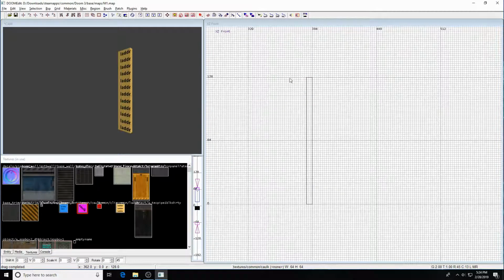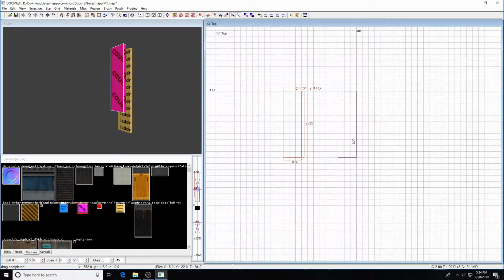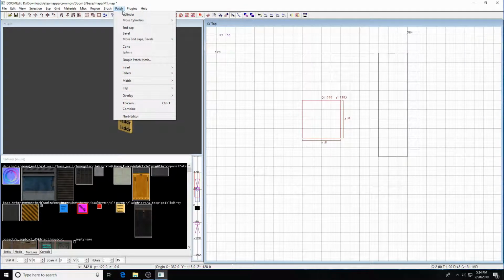So I'm just going to grab my caulk brush, and I'm going to draw a brush 94 high, 2, 4, and we're going to go 8 by 8. So just go top view, and we'll go 8 by 8. There we go. Okay, a nice square brush, and we're going to turn that into a patch mesh cylinder.